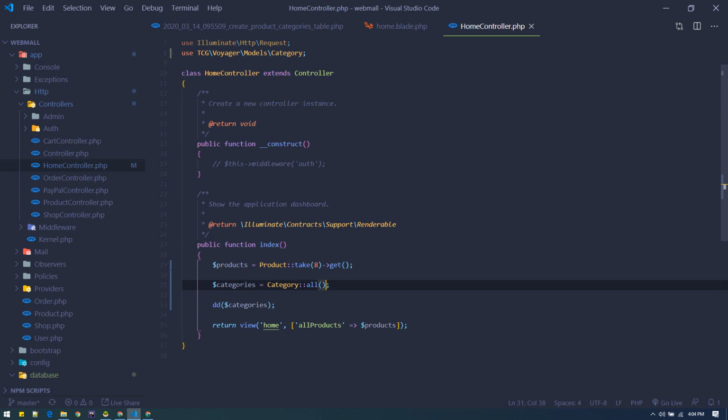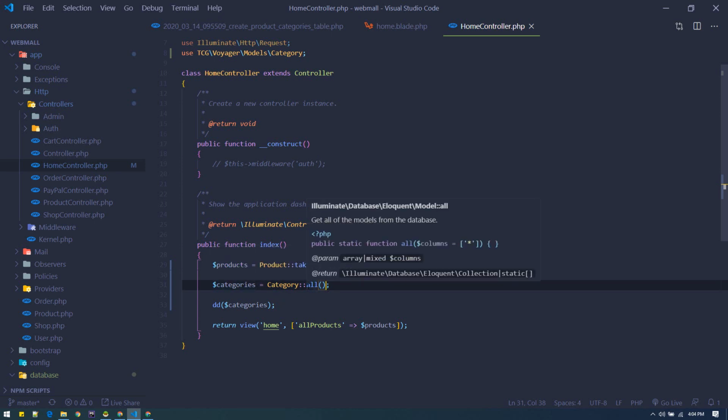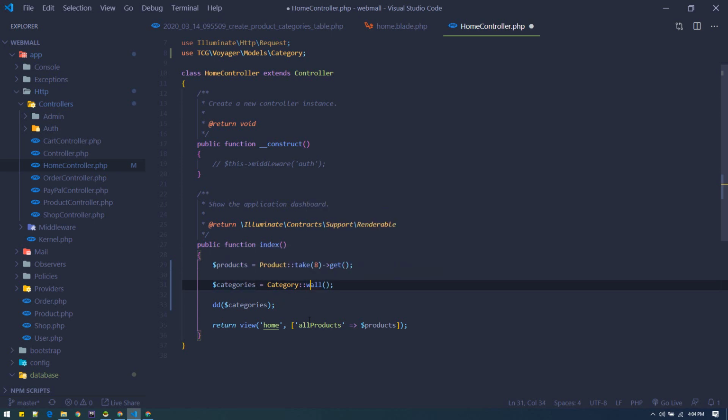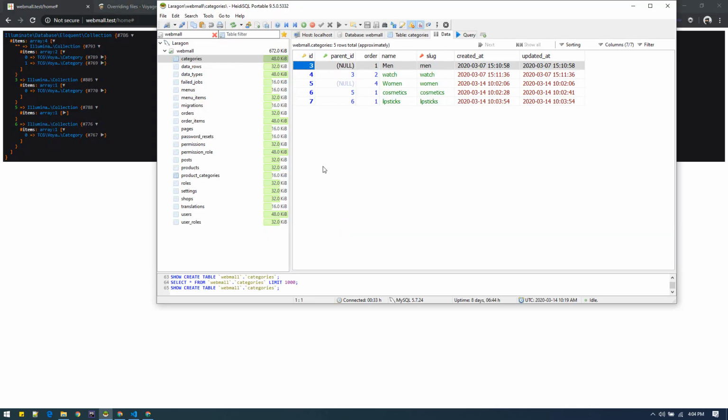Okay, so what we'll do here is we'll just get the top level categories only. So categories where parent ID is null, we only want to get all categories which have parent ID null. By this we'll know that these are the top level categories.